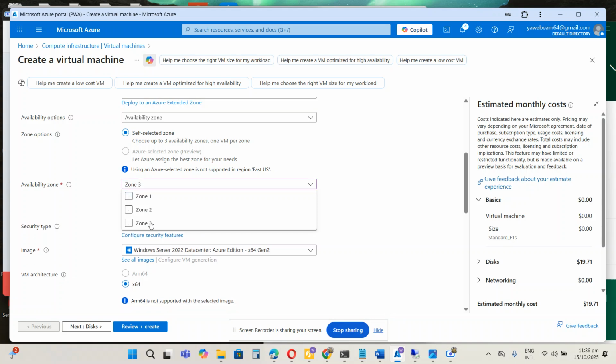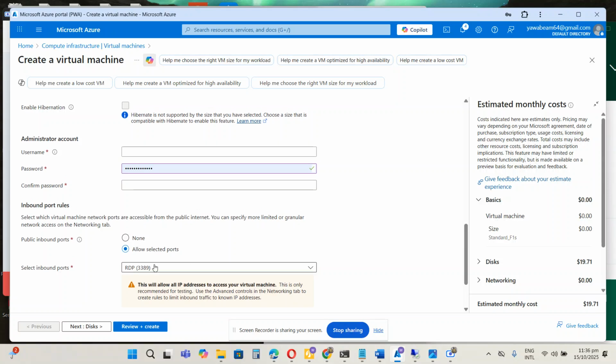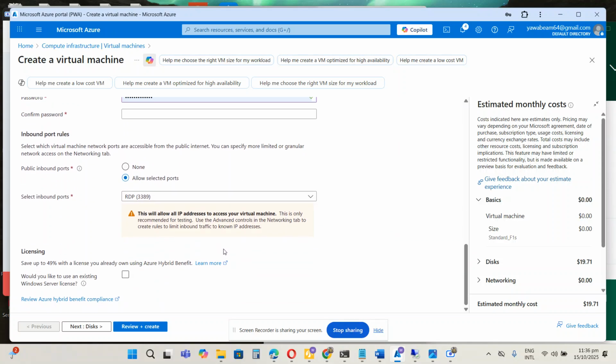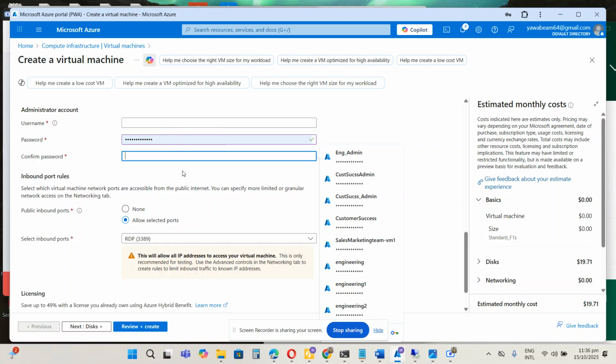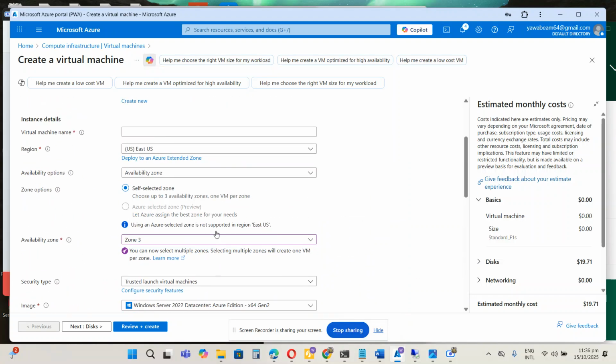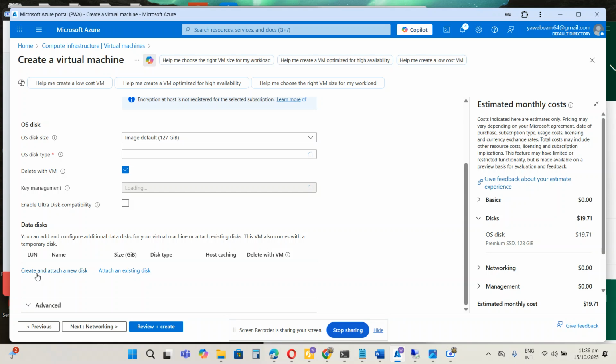So mostly I select zone 3 that has access to the storage. So you give your machine a name, a username, that's an admin name, and then a password. This is what you use to access the system remotely. Okay, so after that, I can decide to add extra disk or storage.